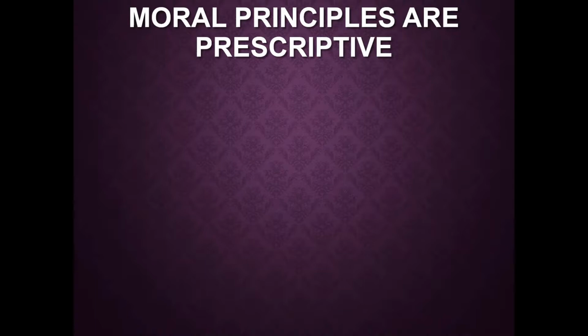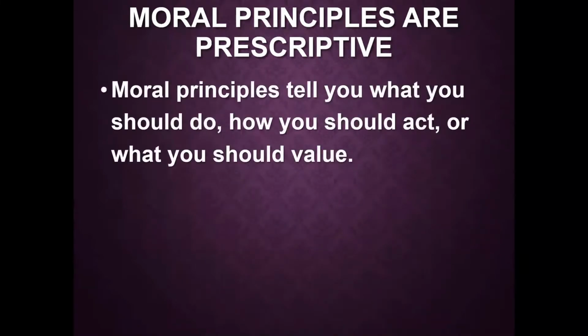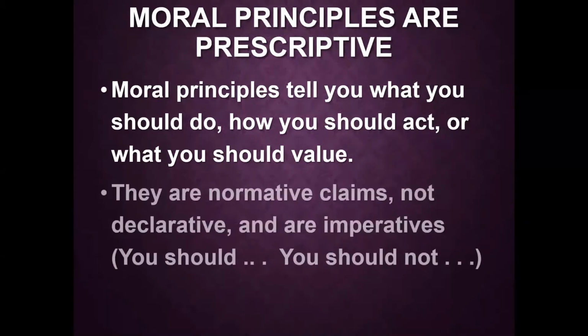In any case, moral principles are prescriptive. They tell us what you should do. They tell us how you should act or what you should value. Just as a physician would tell you what you need to do with your particular physical ailment, he would write a prescription, right? That tells you to go get certain medication, or it could be to get certain treatment, physical therapy, or use crutches, whatever it may be. It tells you what you should do. Similarly, moral principles are prescriptive.